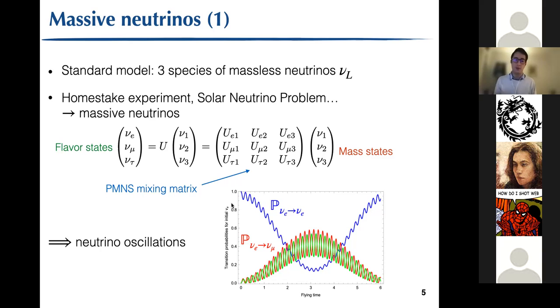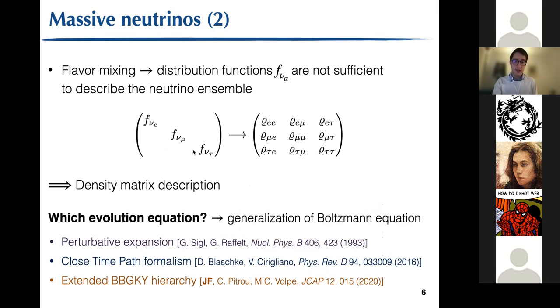This gives rise to the well-known phenomenon of neutrino oscillations. If you start with an electronic neutrino, let it propagate in vacuum, and measure its flavor content at some later point, then you will have a superposition of flavor states. So an electronic neutrino transforms into the other flavors. This has one very important consequence for the study we want to carry out: we cannot describe the neutrino ensemble with just 3 distribution functions. Due to mixing, we have to promote this set of functions to a full density matrix, with the diagonal components being the generalization of the occupation numbers, and the off-diagonal components accounting for flavor coherence due to the mixing.